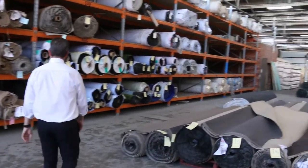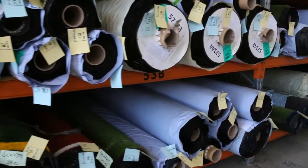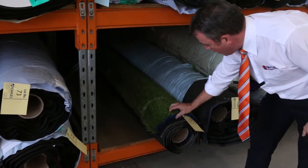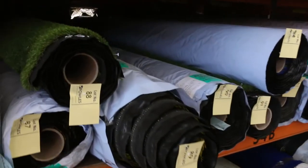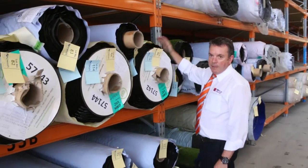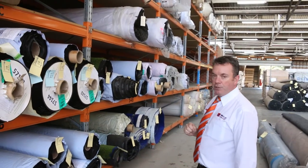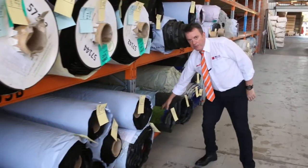Over here we've got artificial turf. We've had a heap of it — we got through a fair bit last week but we've got plenty more to go through. Have a look at this one here — Lot number 99. Really nice thick twist pile. It's a dense pile with a nice brown finish foot. I've got all these different roll sizes to pick from. So you can do your backyard, your front yard, you might want to do your balcony — all different sizes, you can do inside and out. Starting from as low as $5 a square metre. The better quality stuff is generally around $15 a square metre, which is under half price because it all retails at $30 to $40.